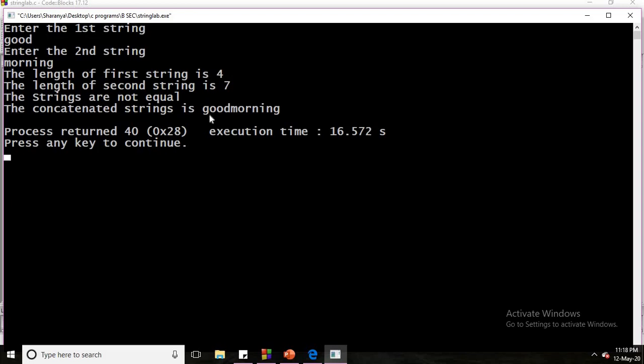And one more is concatenation of strings. Here i is moved till the end of the first string, that is till 4, and after that it copies the second string onto the first string. And then finally the first string is displayed. That is what it did in the concatenation. And by adding the 0 at the end, which indicates the end of the string, we see there are no garbage characters. Otherwise, it will end up with garbage values.